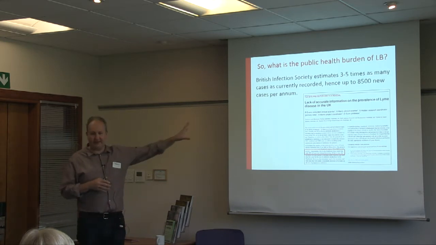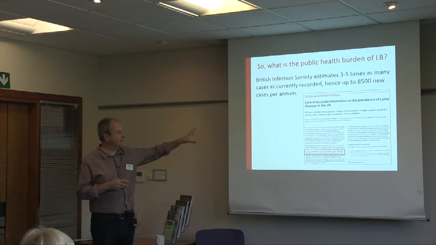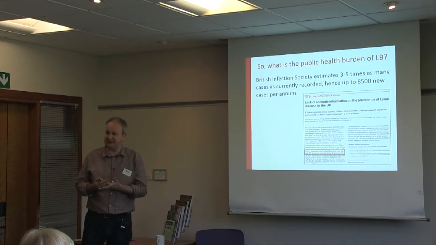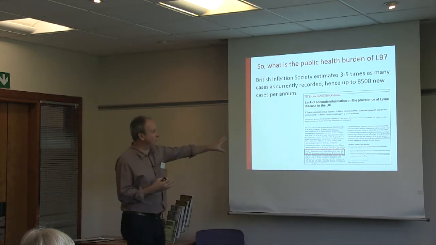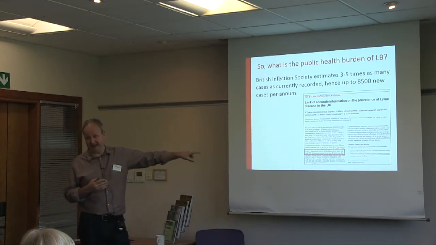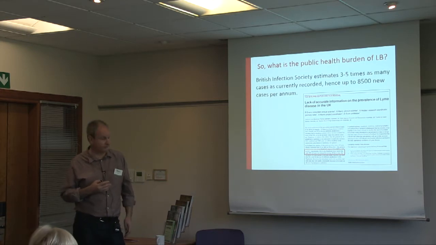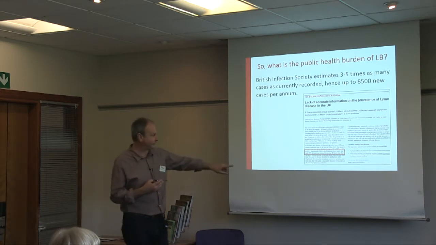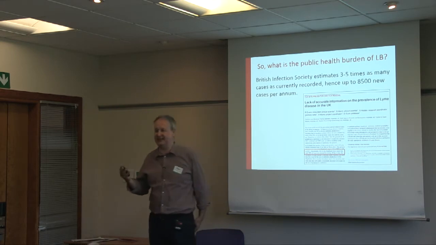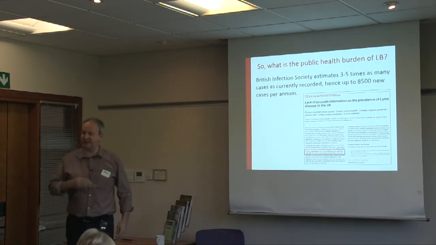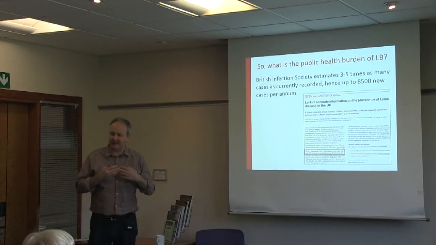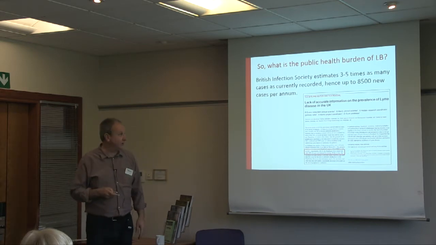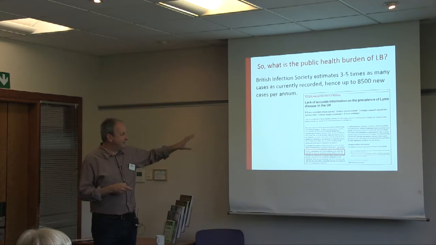So you've seen that about 1,500 plus 200, 1,700 cases a year are the official figures based on the lab results. But there's been work done in Inverness, which is the Scottish Lyme disease reference lab, where they reckon only about 20% of the cases are referred to them. So if we do the sums, we'd expect there to be 8,000 or so cases of Lyme disease in the UK. But again, this is really dependent.